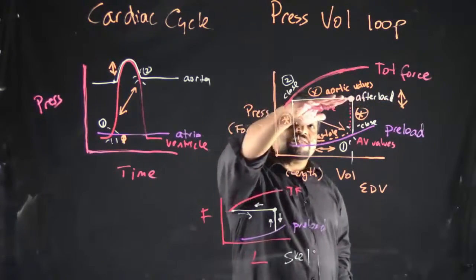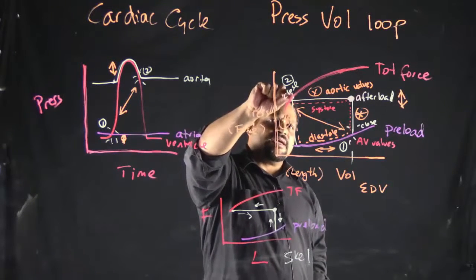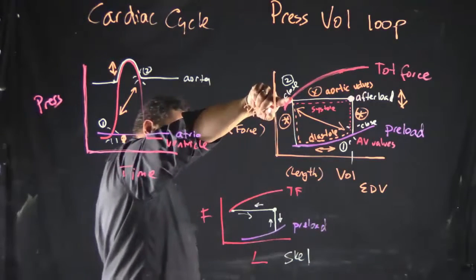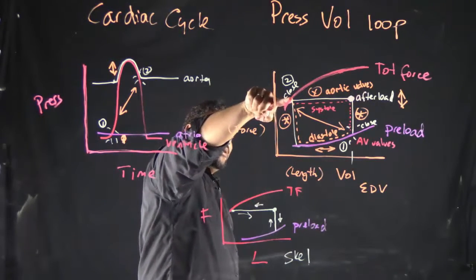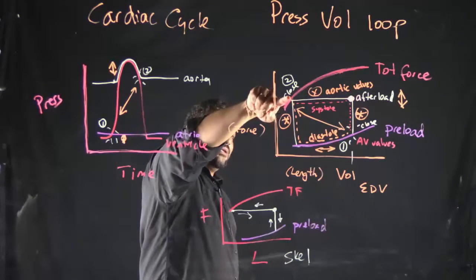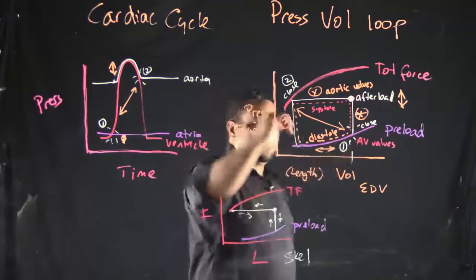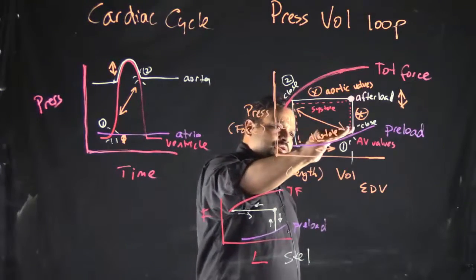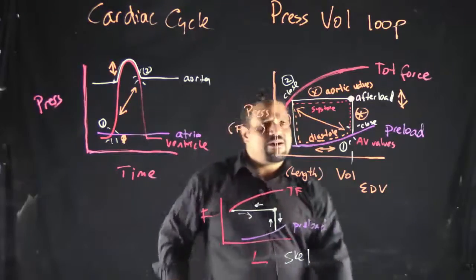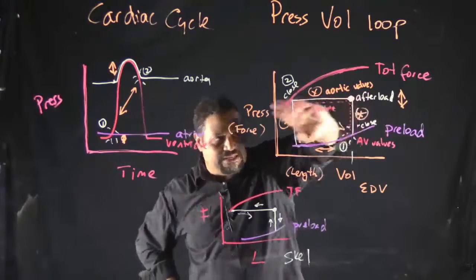Then the heart starts to eject the blood, and the volume of the heart changes. The heart stops contracting at that point right there, so it reaches that total force line. Skeletal muscle would go back that direction, but the heart has ejected blood, so the volume is smaller. It goes back down to this point, and then it begins to fill. You can see diastole is in that orange dotted line. So diastole occurs in these two regions. In systole, the heart contracts. You have an isometric phase and an isotonic phase.